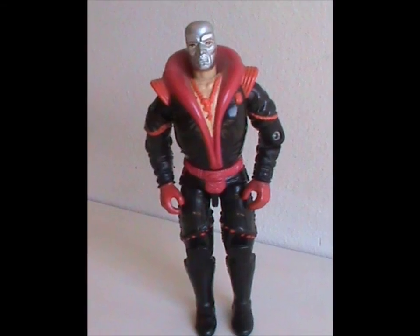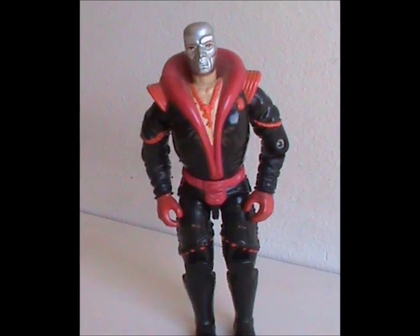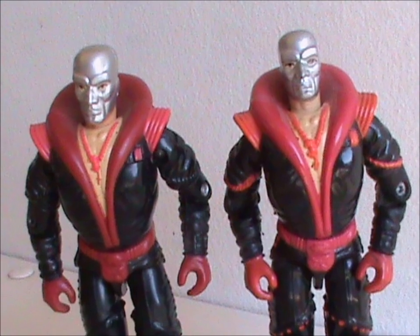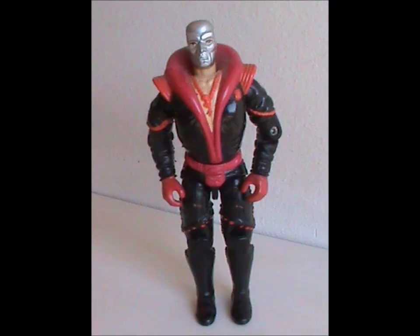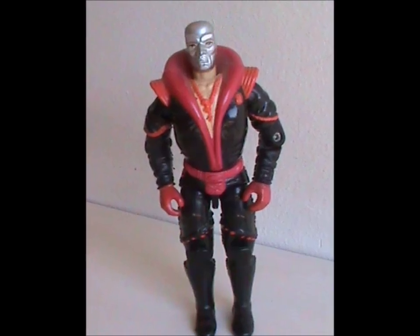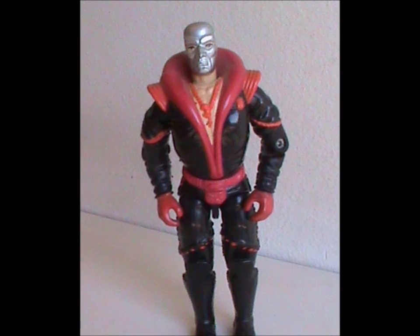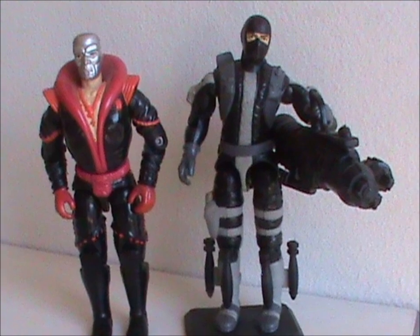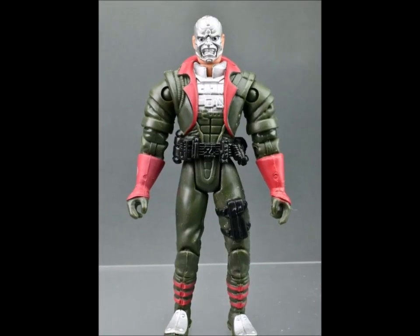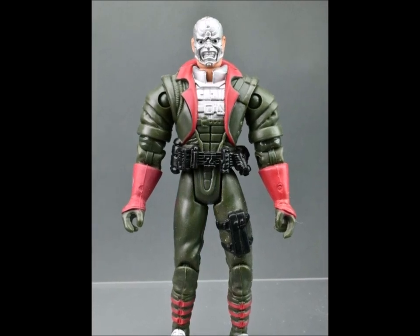Up next would be the 2001 version, but we already saw that one last week. It's virtually identical to the 1992 one, with minor color differences. The only thing of note about him is that there was a danger of ending up with a lot of unwanted duplicates if you're an army builder, as he was only sold in a 2-pack with a Fast Blast Viper, a troop builder. I'm also skipping over the GI Joe vs. Cobra ones as I don't have them. They look like he's on steroids and have limited articulation due to a new body construction. Nobody liked that.